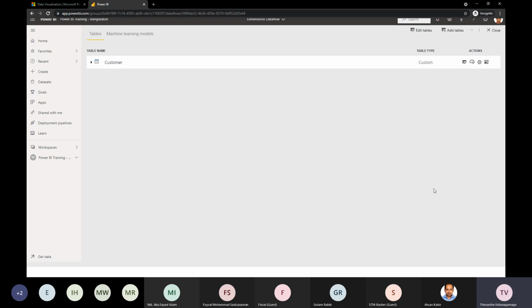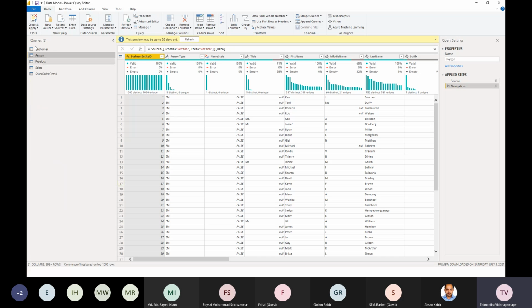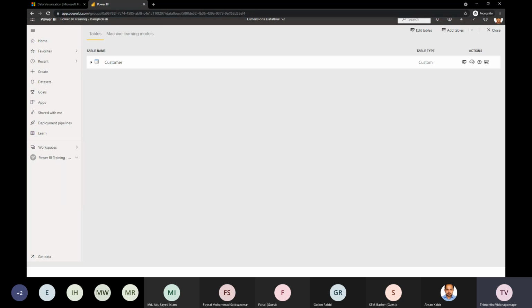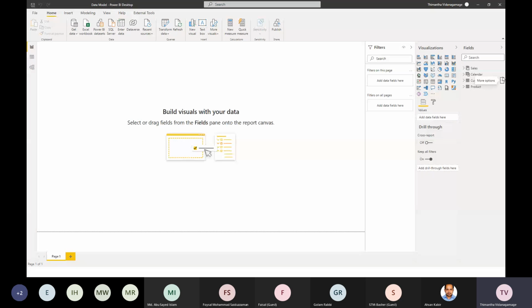So the customer dimension is migrated successfully, and now what you want to do is you want to just get back into this model that you created, and you want to just take off this customer and refer to the customer that's in the data flow, right?